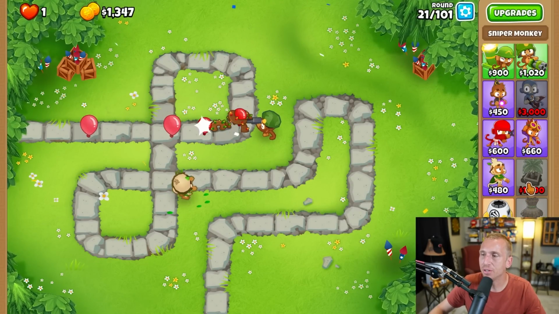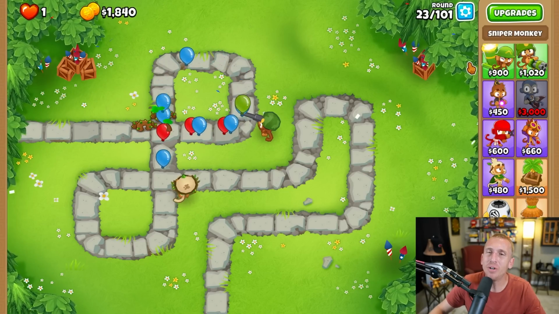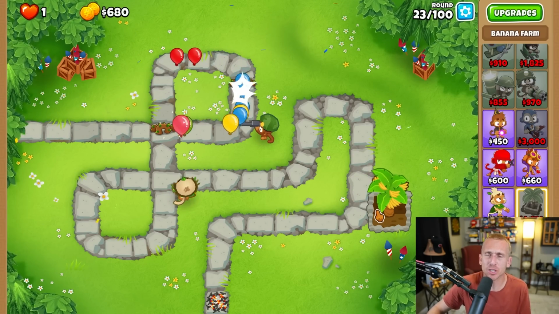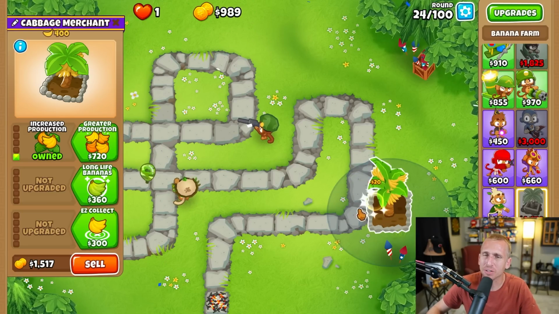So I think I am allowed to get a farm here, but that's $1,500. What's going on about that? Oh my gosh, I don't have monkey knowledge turned on. What a goofball. I realized that I didn't have any spikes on my track and I go, what kind of magicry is this? And then I saw that it was $1,500 for a banana farm, which I don't think I've ever seen in my life.